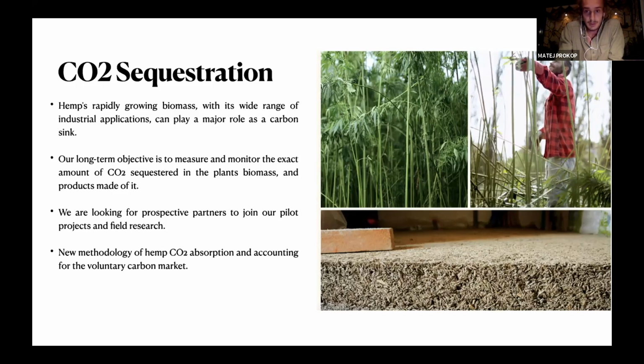We're talking about the climate cleanup here, but there are all kinds of claims being made by hemp industry stakeholders. For example, one hectare of hemp sequesters this amount, 22 tons or 15 tons. You will see all kinds of numbers, but nobody questions how that biomass gets used. If it's someone working in the CBD sector, for example, then it might be a little bit misleading, using that argument to greenwash a little bit. So we really have to make it clear how we are going to use those products and what can be classified as a carbon sink.